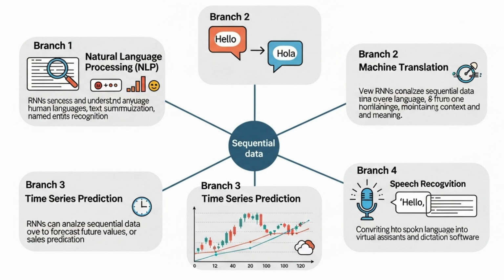In time series prediction, RNNs can analyze historical data, such as stock prices, weather patterns, or sensor readings, to forecast future values. Their memory allows them to detect trends and seasonality that simpler models might miss. Finally, in speech recognition, RNNs are used to transcribe spoken language into text. They process the sequential nature of audio signals, mapping sounds to words and sentences, forming the backbone of voice assistants and dictation software. These applications demonstrate the versatility and power of recurrent networks in handling complex, time-dependent data.